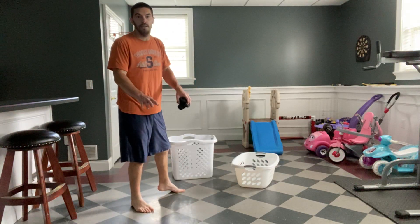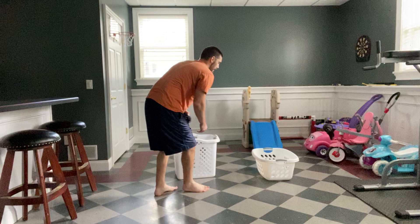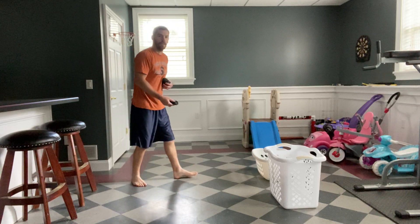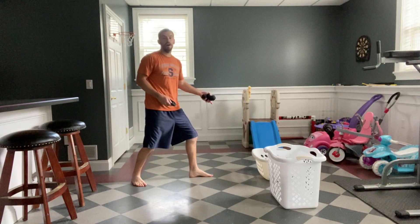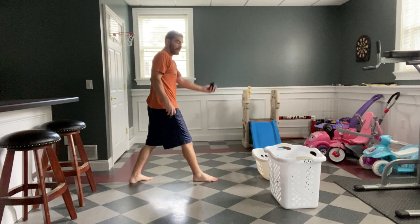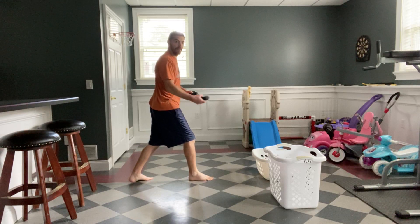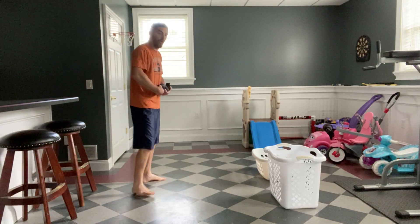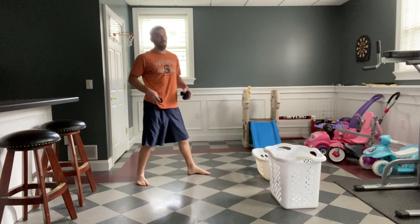I can put them anywhere I want in my space. I can get as close or as far away as I want. If I want to underhand toss, I'm going to step to my target with one foot. I'm right-handed, so I use my right hand, which means my left foot goes to the target. If you're a lefty and use your left hand, then you step with your right foot. This is so that you don't hit your foot when you throw. It's also easier to aim at a target this way because it opens up your hips — my hips are open and wide and I have a lot of movement with my body.